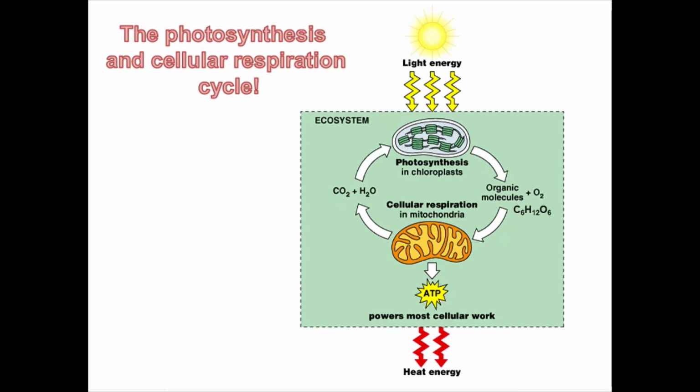As you can see here, the photosynthesis and cellular respiration processes are a joint cycle. They start with light energy, which enters into photosynthesis in the chloroplast of plants. It then produces the organic molecules oxygen and glucose, which are necessary for cellular respiration to occur to produce ATP in heterotrophic organisms. This process then produces CO2 and H2O, which are essential for photosynthesis. So what we're seeing here is that the process of producing ATP as well as glucose is a linked cycle.